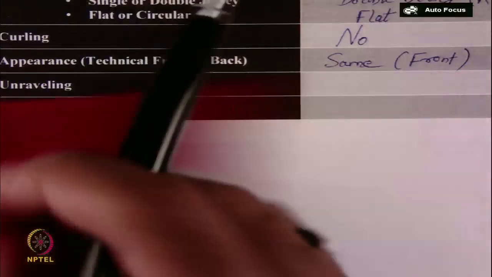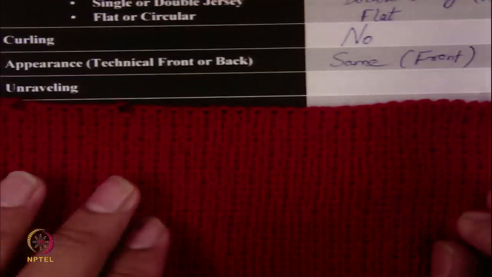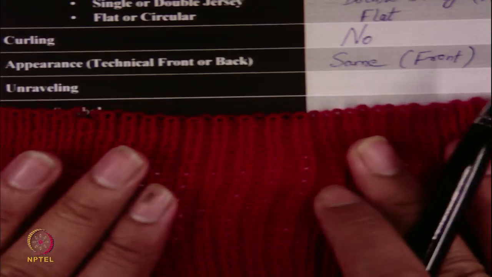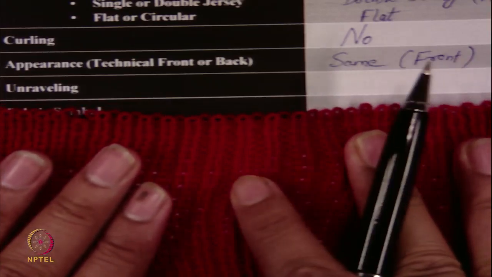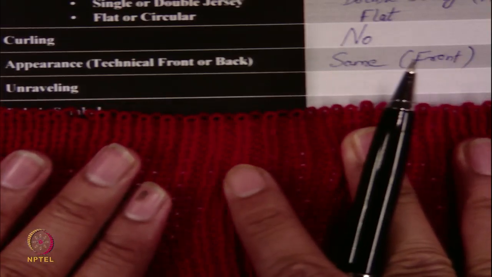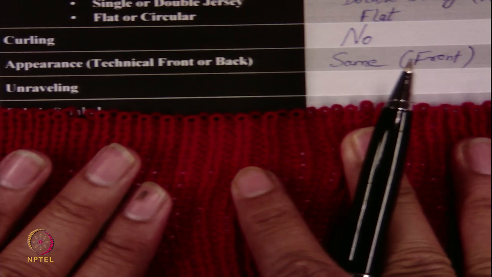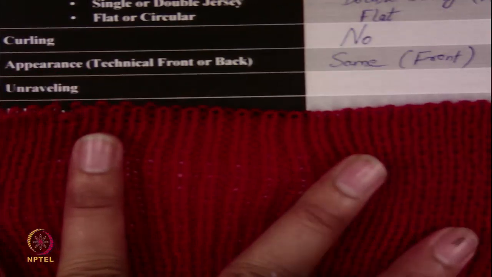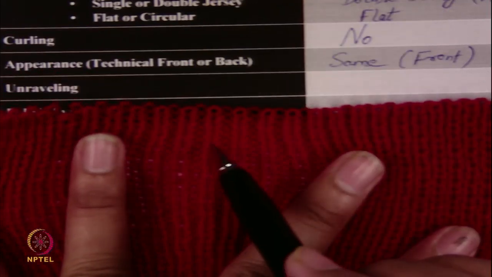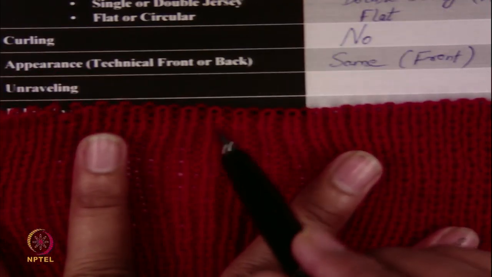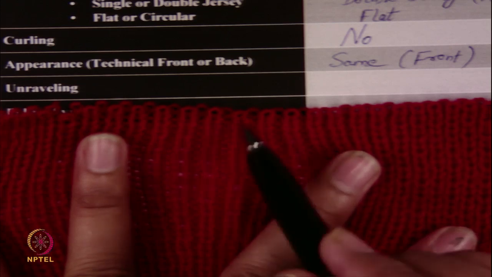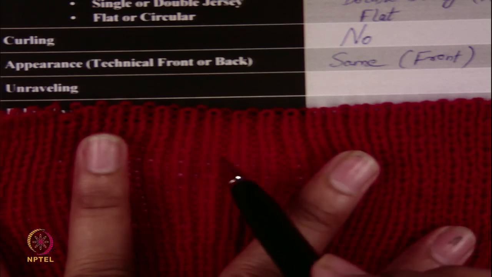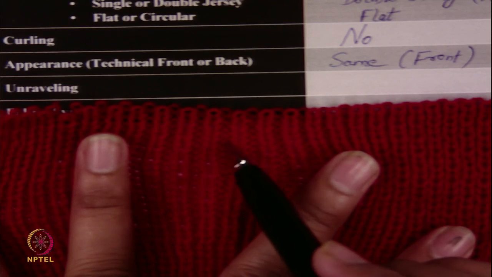Similarly, when you reverse this fabric and try to extend it, again between these two columns the technical back of the opposite side loop will be visible. These two columns, 1 and 2, are formed on the front side, and between them the other loop is formed on the back side.